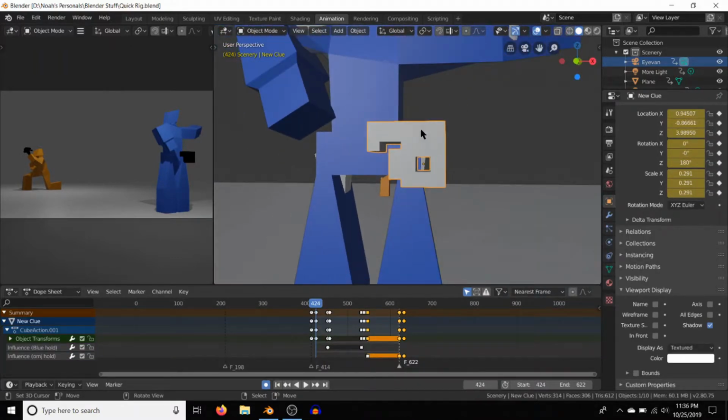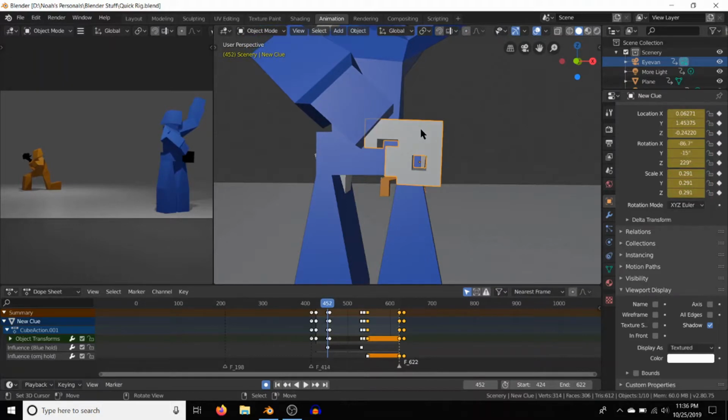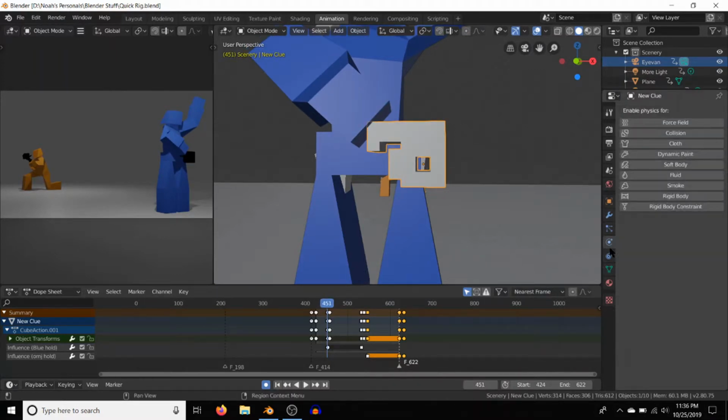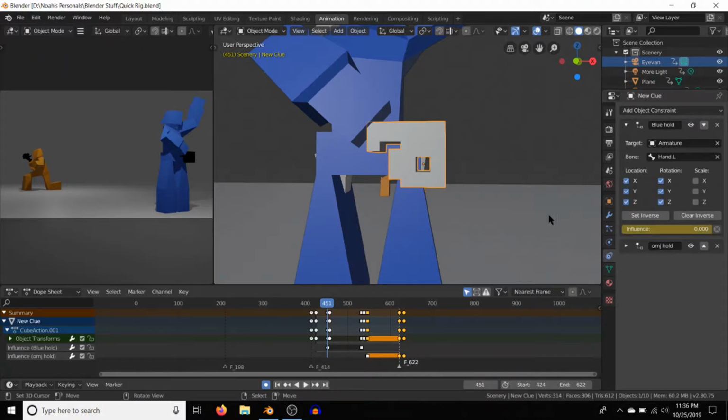As you can see, we have it right here, and he reaches down for it. There you go. And he touches it. And it just kind of snaps into his hand because he doesn't have any fingers, so it's kind of supposed to look like this, but also kind of supposed to look better. If we go over here into the Constraints tab, you see what I did. Of course you see it now, because I had a constraint.